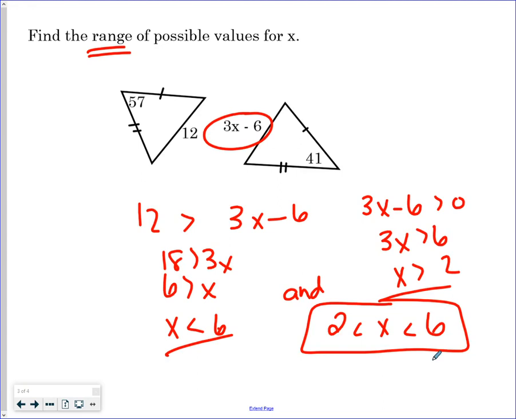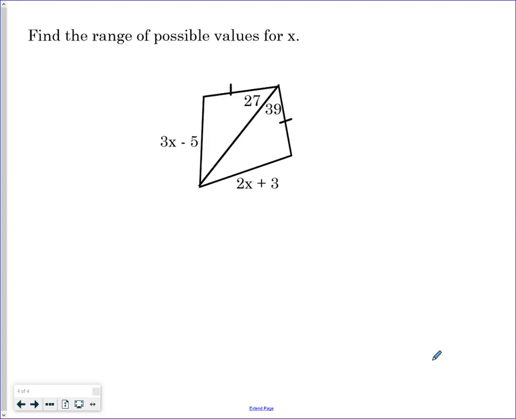Okay. All right, last one, because we're not doing the proof. Same concept, right? So we start with the easy part, okay? So I'm going to say, is yours, did I fix this on here? Is this picture exactly like yours? Because my notes originally I had to change. This is right? Okay. So we're going to say what? The 2x plus 3, I'm going to start with that side. 2x plus 3 is what? 3x minus 5. Yeah. Does everybody get that? Obviously, you could have said it the other way. You could have said 3x minus 5 is less than 2x plus 3. It doesn't matter. That's just how I wrote it. Is that okay? So you guys solve for x really quickly.